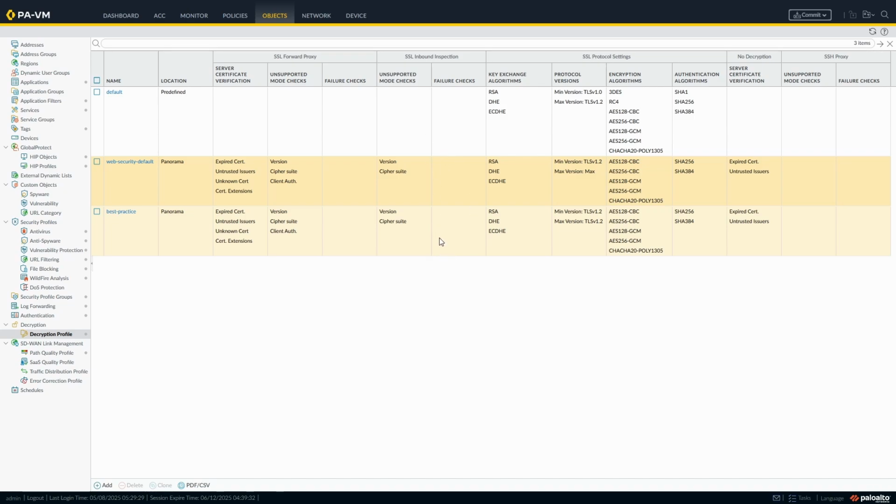SSL inbound inspection is slightly different. It's stream based, which means that you need the private key from whatever server you've got in your internal network, and then it's decrypting as it goes through. It's able to see that traffic in plain text coming through. So if you want to protect things like web servers or whatever you've got on the internet, you can use SSL inbound inspection, and then that will help when you're creating rules for the security profiles that are on there.